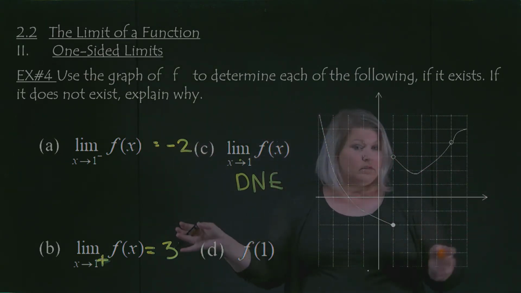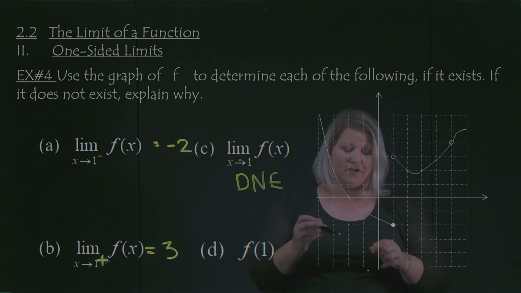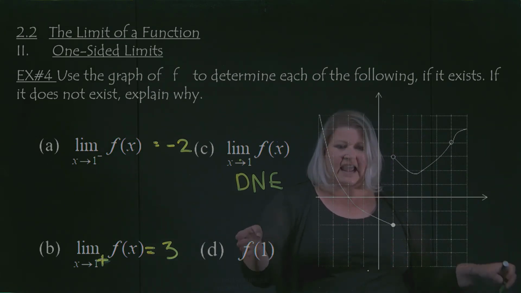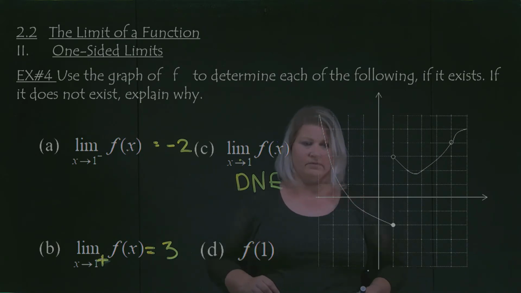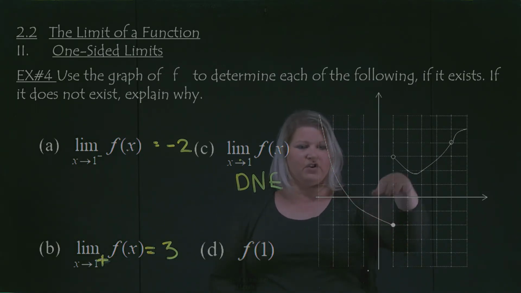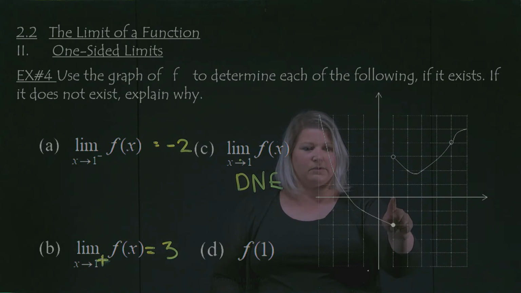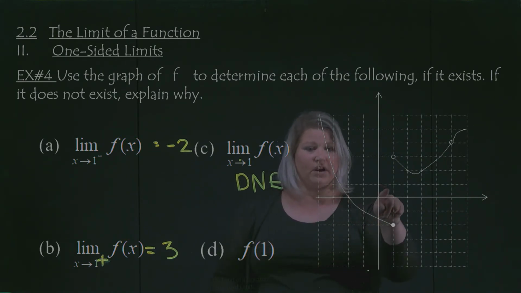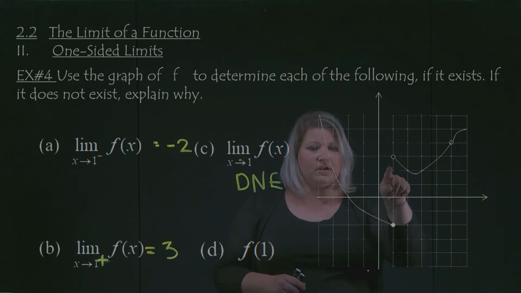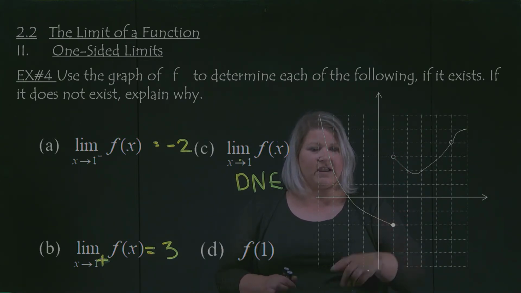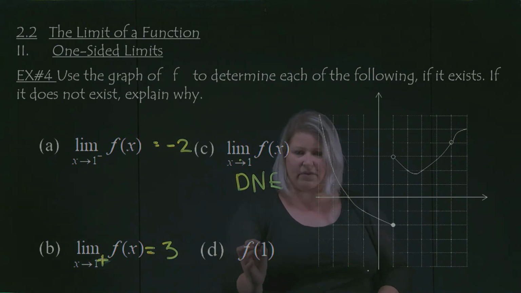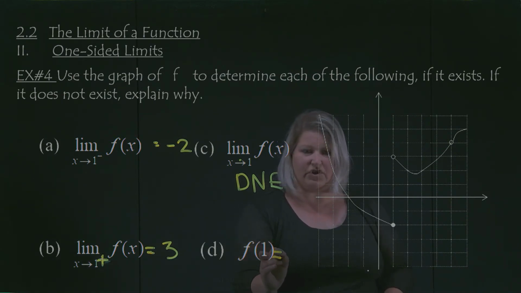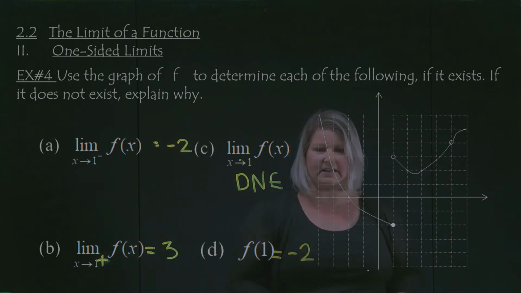Okay. Next problem, and this is like from a previous algebra course. It's asking us what is f of 1. Okay, so here's my function. It's graphed. Here's x equals 1. If I want to know the output of f when x is 1, what I need to do is look at x equals 1, which one's filled in? Well, this dot's empty, so that's not it. This dot right here, that is filled in. So that is my value of my function at 1. And that's -2.